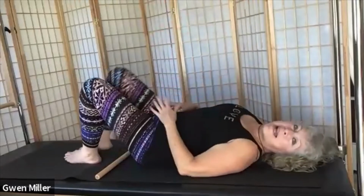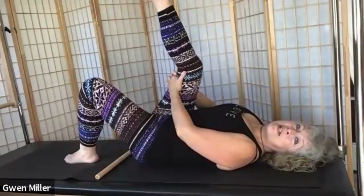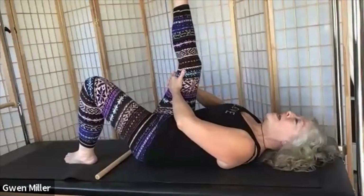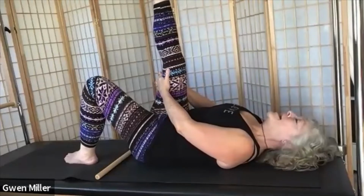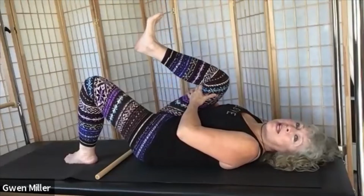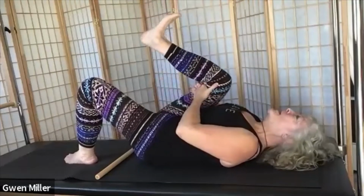And we'll take our right leg in both hands behind the thigh. Pull your knee in toward your chest. And then stretch your leg up toward the ceiling, keeping your elbows kind of wide. Okay, we'll just get a nice hamstring stretch here. If your hamstrings feel really tight, you can do this active stretch where you pull your knee into your chest and then press your foot up against your hands a few times.